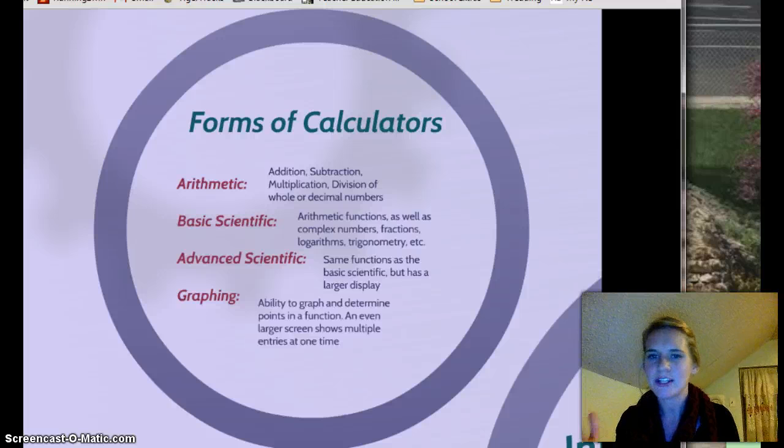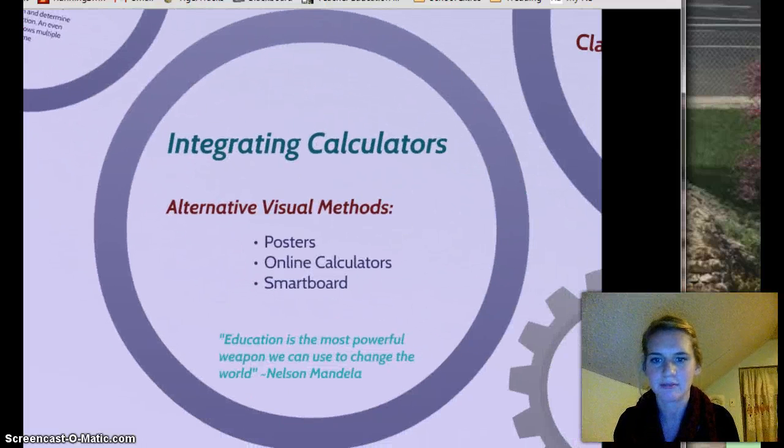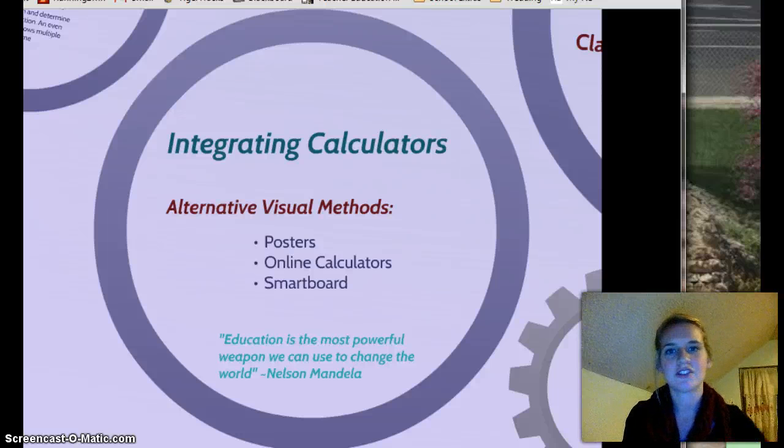But how do you integrate them into the classroom? A lot of times the hard part about teaching is that students can't see the tiny screen on a calculator, so they get lost when trying to figure out what buttons to click or where you are now in the equation. But luckily, through technology, we have learned how to make this type of learning easier. There are different forms. There are giant posters that you can put on the wall and use a pointer, or just walk up to and use your finger and point to the buttons as you click them.